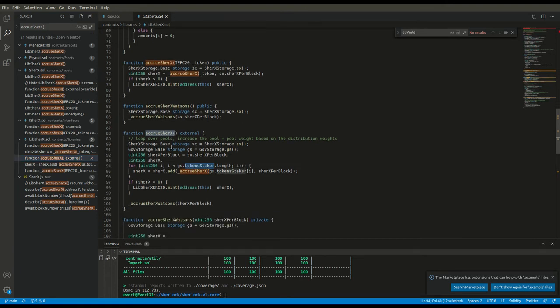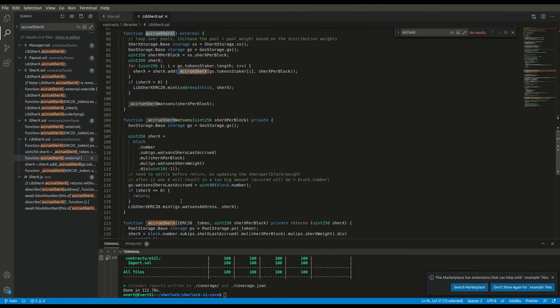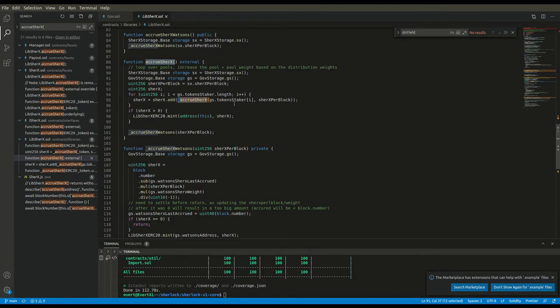So sherx is accrued to certain pools. As you can see here, it loops over all the pools that people are able to stake in, and it does the internal accrue sherx for every token, and this is the total amount of sherx that's distributed.